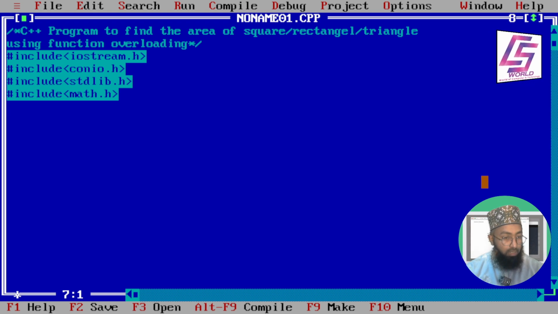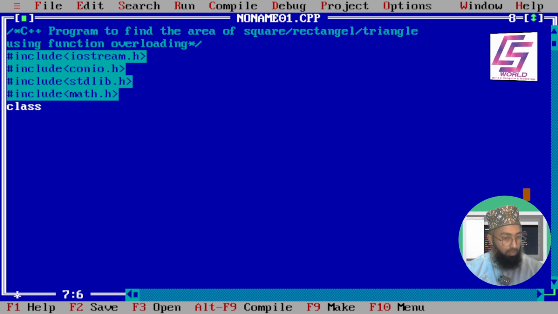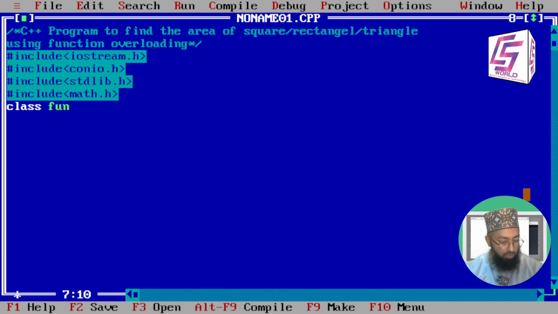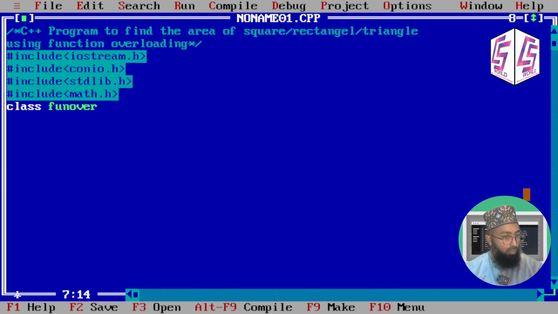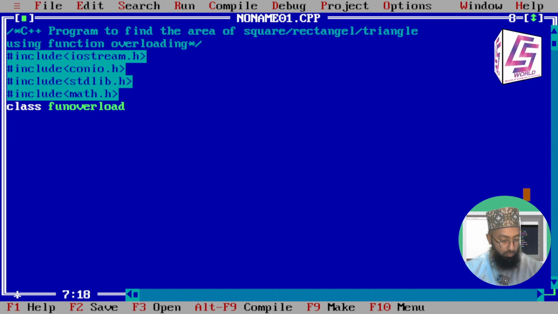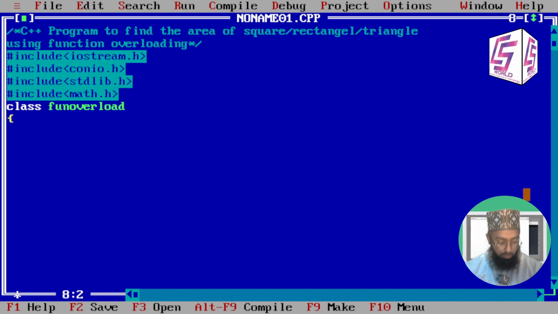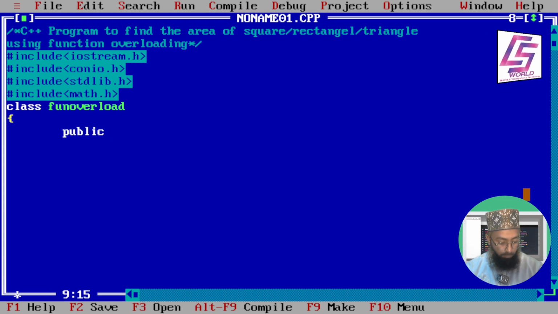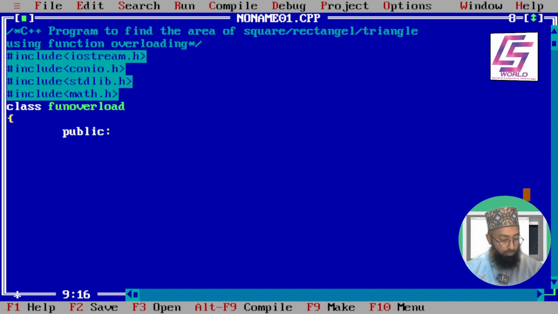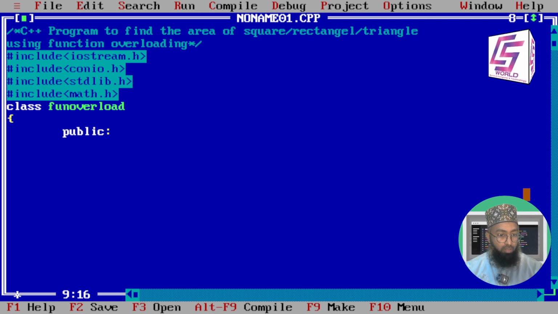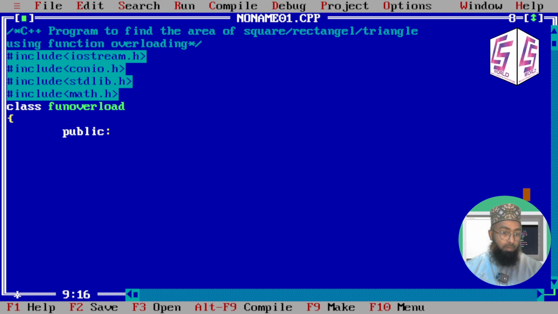Now we'll take a class. Here I will name it function overload. Then start the class definition. This program depends on using member functions inside the class definition.